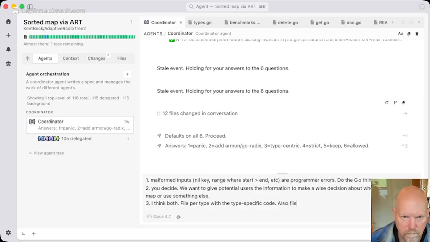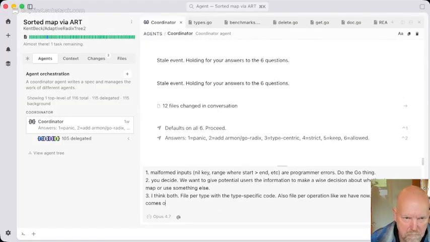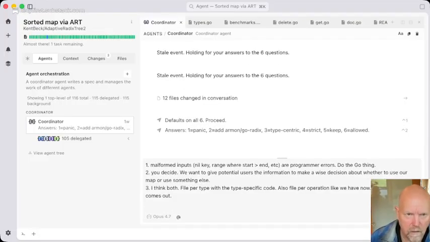Also file per operation like we have now. See how that comes out. Yeah, that seems reasonable to me.